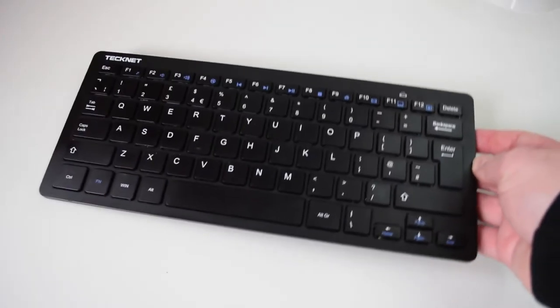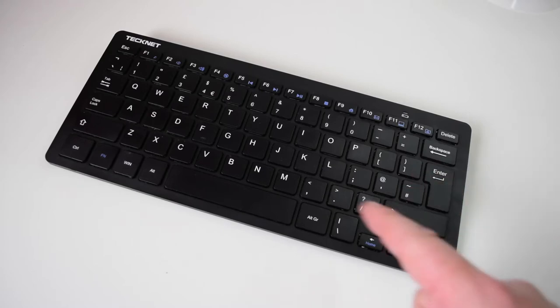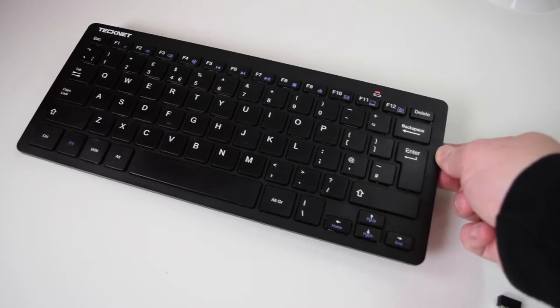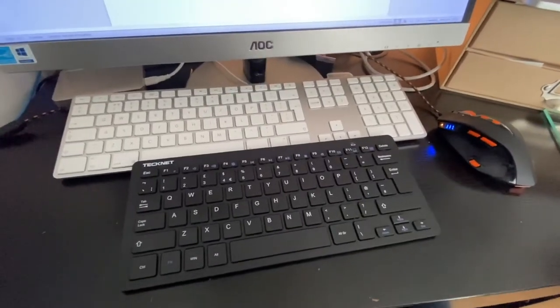Because there's no numeric keypad you get a lot of extra desk space. The Amazon reviews back up what I think — it is a great little keyboard. If you can get past the lack of a numeric keypad and dedicated multimedia buttons, and you want something wireless without spending a lot of money, I do recommend this keyboard. We've had it six months with no problems other than going through batteries, and I would definitely buy another one.